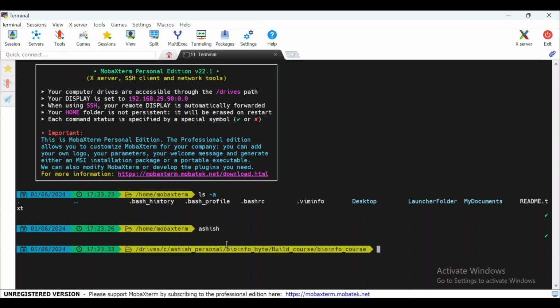So this is the thing with the bash profile, because whenever you launch a session or the terminal, this file is going to execute automatically. So what I have added in this particular file is going to execute. I have added a command to verify if the .bashrc file is there, and if it is there, then source it. So we don't have to do it manually on the terminal.